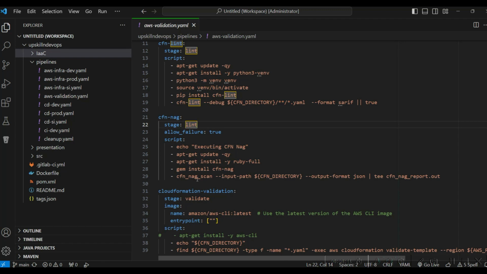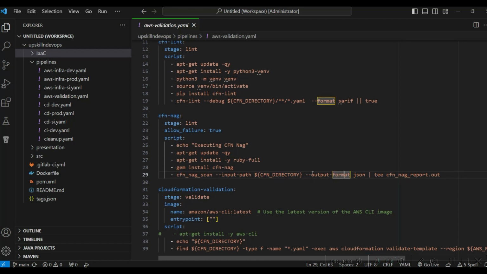It installs CFN NAG scan, and after installing, you need to pass the IAC/AWS folder and it will show the output. We need to submit these SAST and DAST scan results to the GRC team. Once they review and approve, only then do we go from dev to SI.